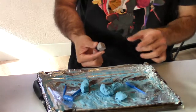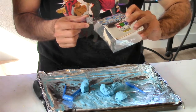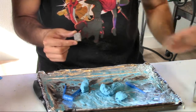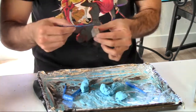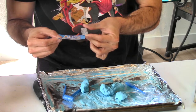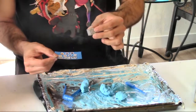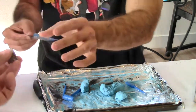Where's the thing? Yours is right here. It's saltstone. I don't even know what it is. The block. It's solomite, looks like. What is that? I don't know. It doesn't have any of the colors.